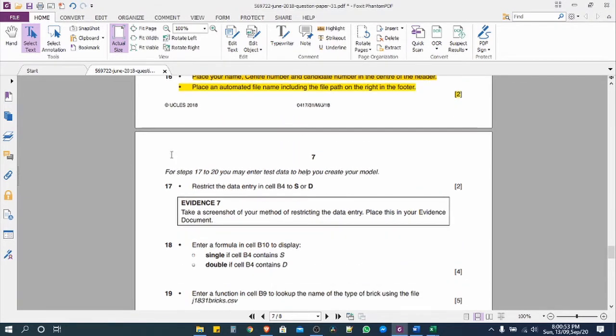Now it says that for step 17 to 20 you may enter test data to help you create your model. Okay, so in here it says that restrict the data entry in cell number B4. So first let's find B4.